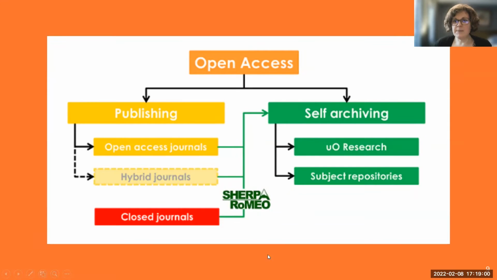And why is that? Because this journal is receiving twice an amount of money, if you wish. The university will subscribe, the library will subscribe to the journal because it's still a closed journal. And then on top of that, they will receive money from researchers who want their article to be open to all right away. So instead of doing that, we would recommend a researcher to go to the green route. So again, let's say you are publishing in a journal that is a traditional closed journal.